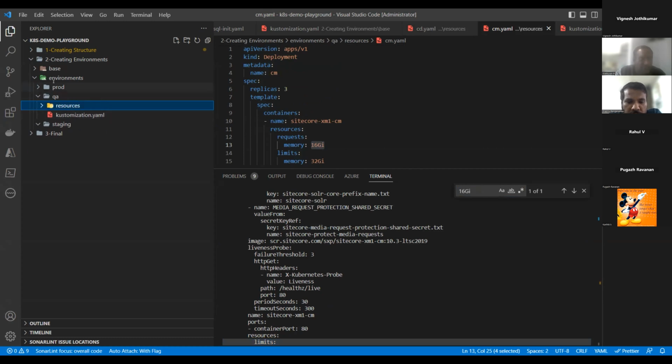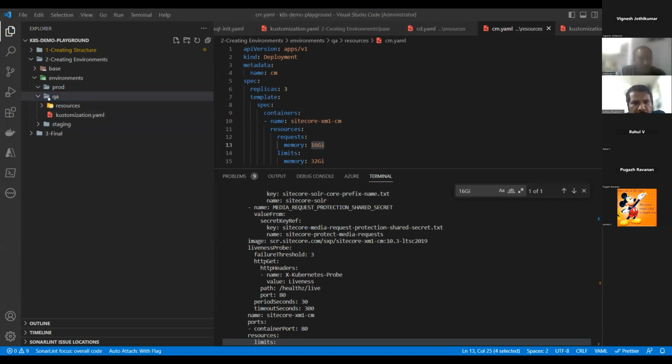So in this way, it is possible to define a different set of resource files within our prod folder and for the stage environments also. And apart from that, another advantage is that the URL is also going to be different. For example, for prod, the URL of your instance is going to be different, and stage is going to be different. So now let's see how we are going to make use of customize to override the URLs.